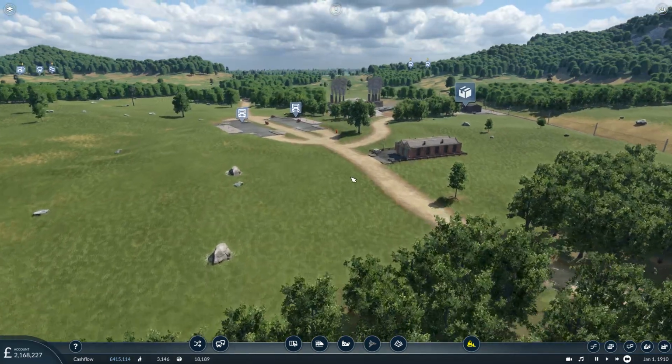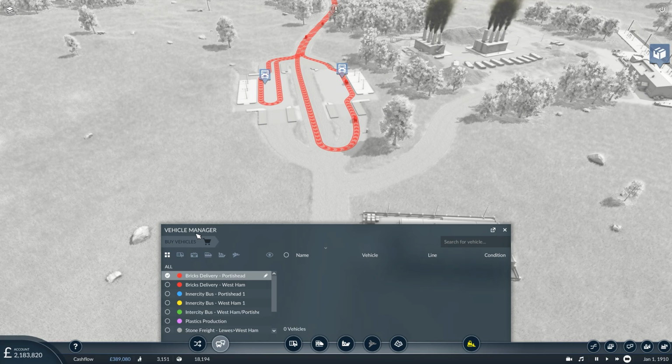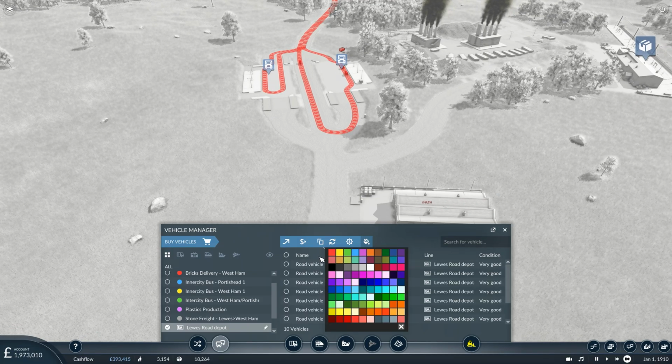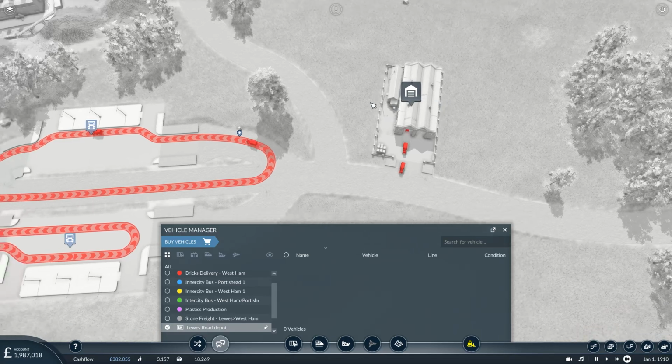So now we can buy some trucks for this. We've got over 2 million, so plenty in the bank. To start with, let's go for maybe 10 of them. So we want the DMG Cannstatt. 10 will cost us just under 400,000, which is more than affordable. On the line to Portishead.